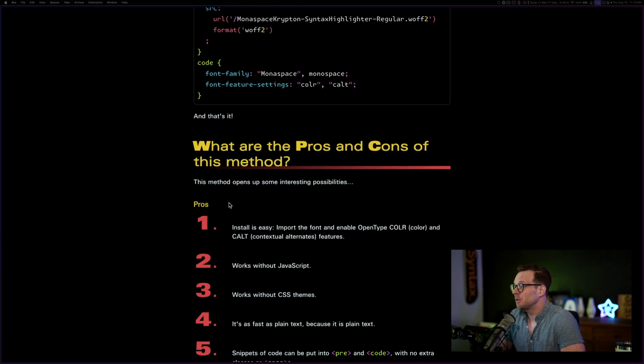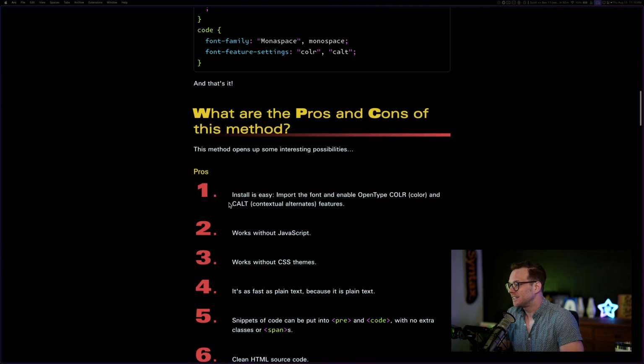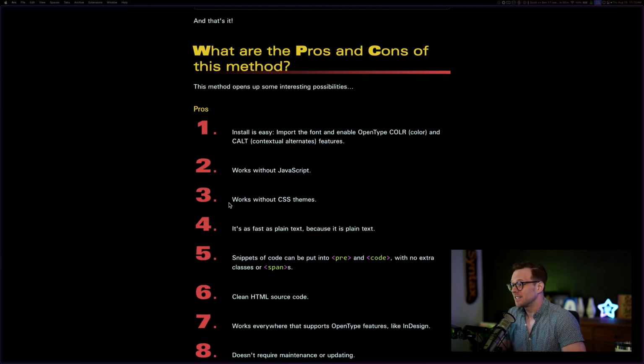But basically, they're able to take advantage of something called OpenType Color and contextual alternatives inside of a font to be able to color a font. And there are some caveats here, but again, you don't have to use JavaScript, you don't have to use CSS, and not only that, it actually takes care of some of the weird things that we weren't able to do with syntax highlighting before. And many of you know that if you've done syntax highlighting, it's wrapping your text in a bunch of HTML elements, applying classes, and then applying color. With this, we don't have that. You just have straight up text.